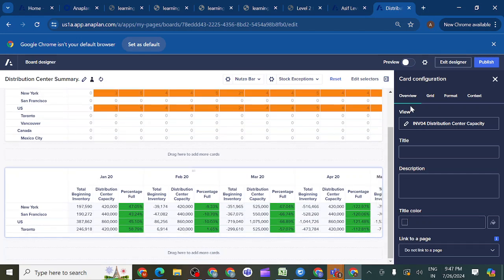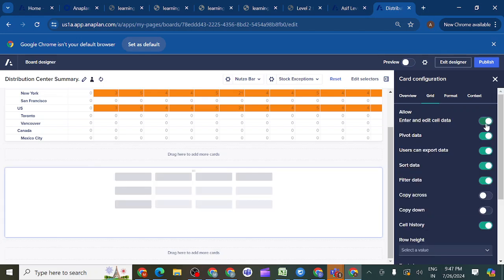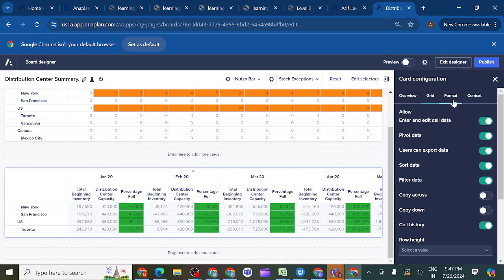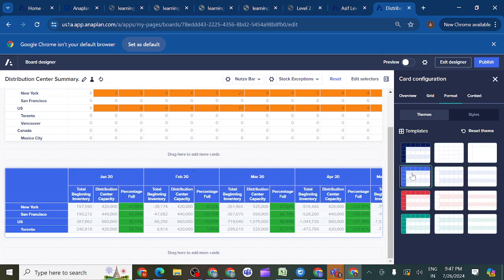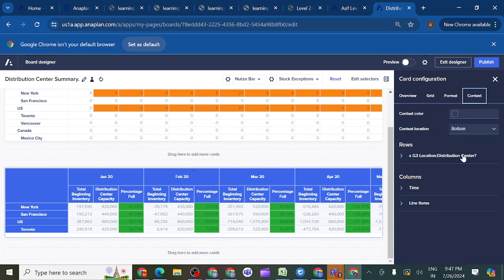Next we need to check the grid, and if I want to make a colorful table, you can see we can select this, so it looks impressive. And what is the other intention?